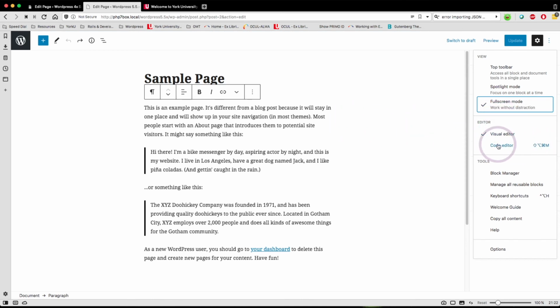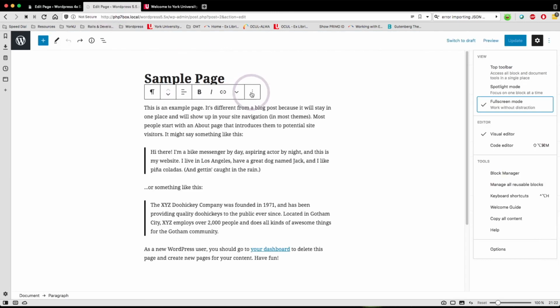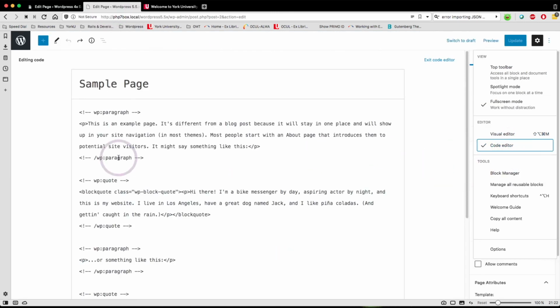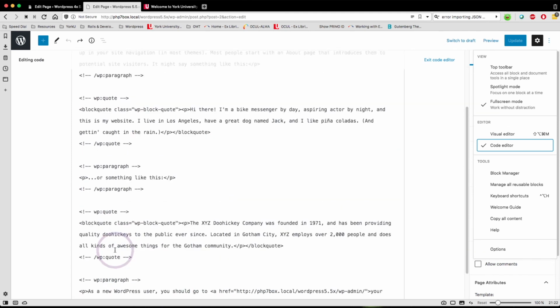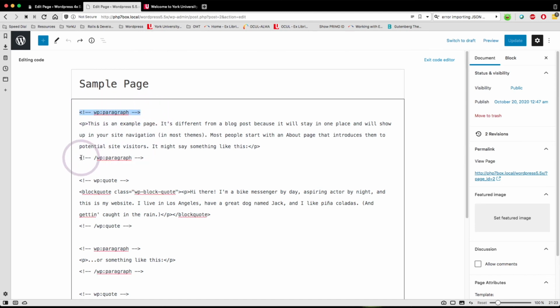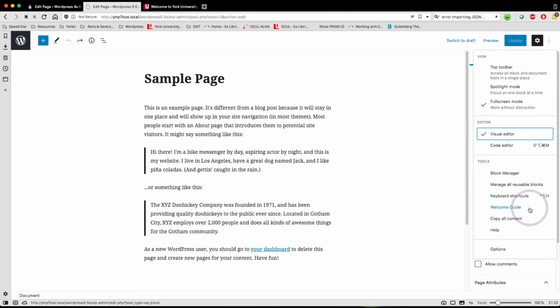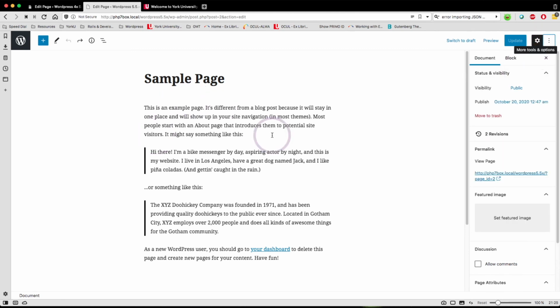This is our code and visual editor. So this was the HTML and the visual switcher. We'll go back right here. That has been moved to, now we are all in this HTML mode. And blocks, as you will notice, this is something new. This is how blocks are defined in WordPress 5.5. Oh, wait, Gutenberg. I'll go back to the visual. The block manager and all the other options we will see in the other video series that will come up. And that is it for the comparison.